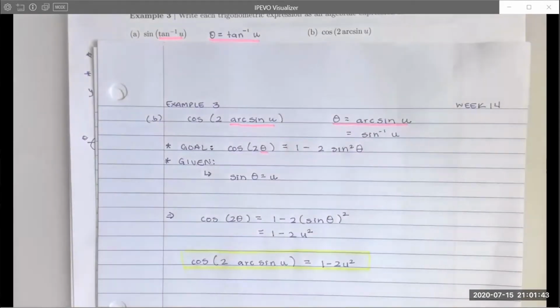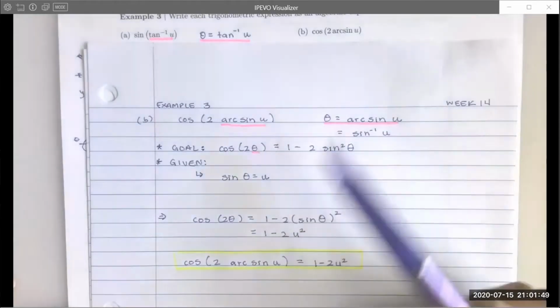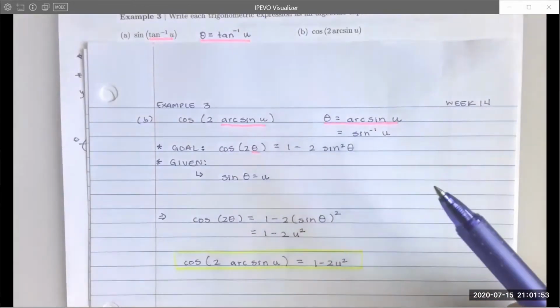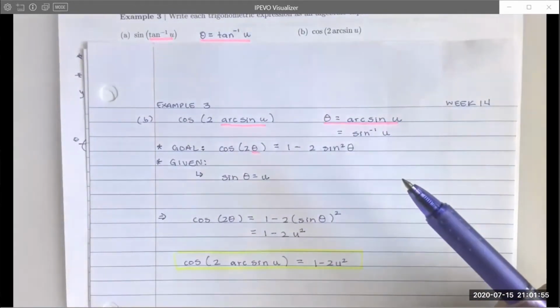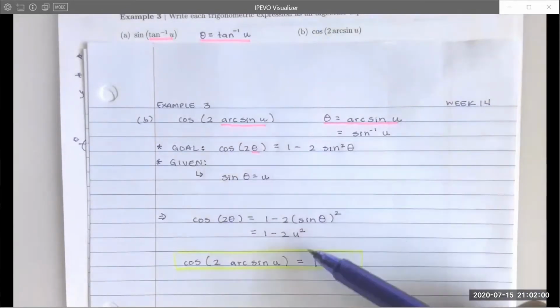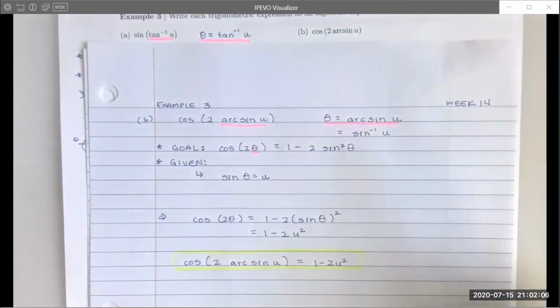Okay, and again, one thing I want to point out is the fact that since u is representing any number, technically here this arc sine would be representing an angle that is between -pi/2 and pi/2, so that means 2 different quadrants, quadrant 1 or quadrant 4. But in this case, since u is any number, it can represent either one of those options. We don't have to worry about picking a quadrant there.